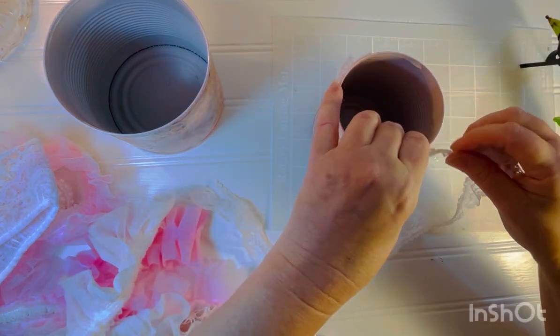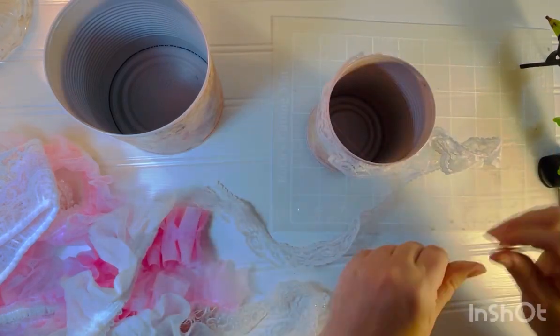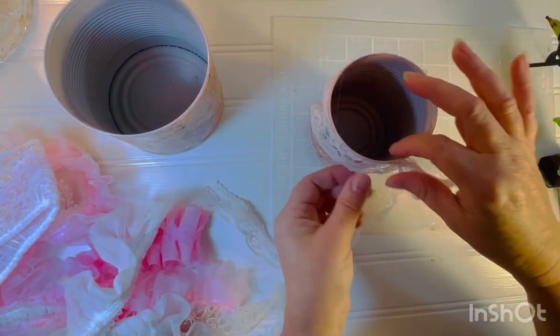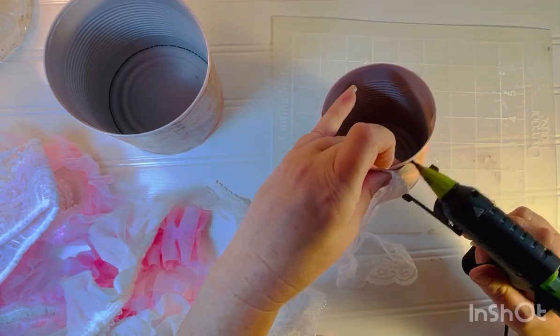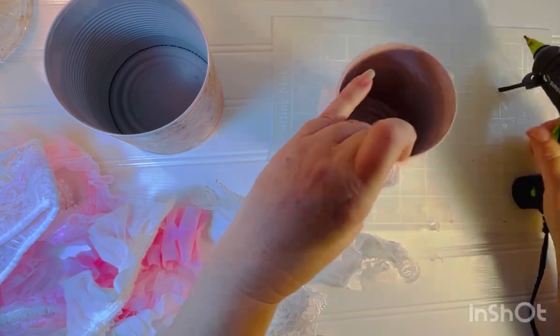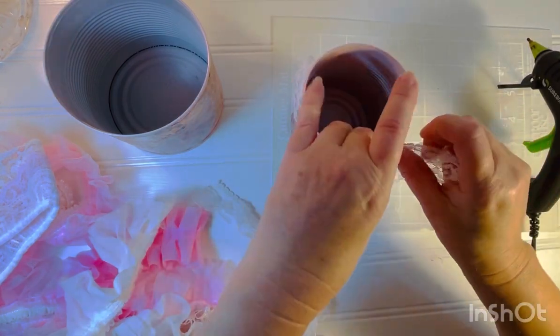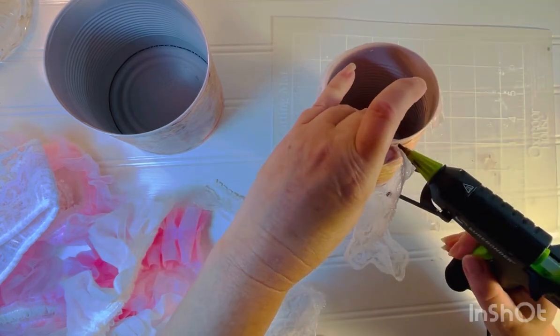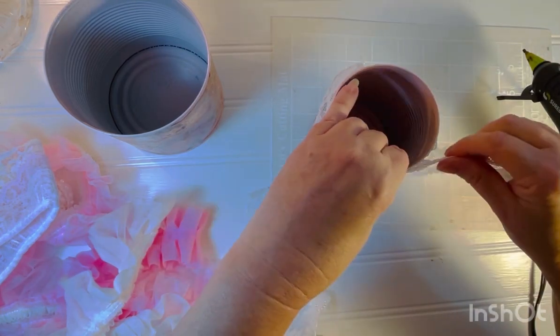And if you don't have a glue gun, you can definitely use some regular glue, but what I would do is just use some pins on it, some little baby or even regular size clothespins or the little binder clips, whatever you have. That way it will stick if you don't have the hot glue.